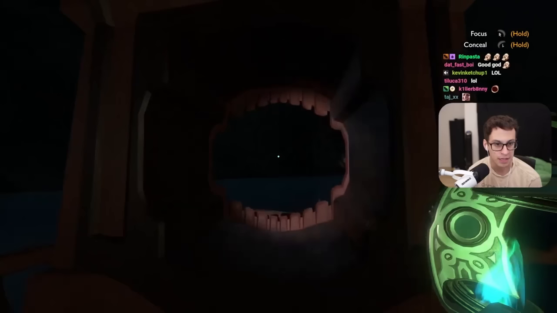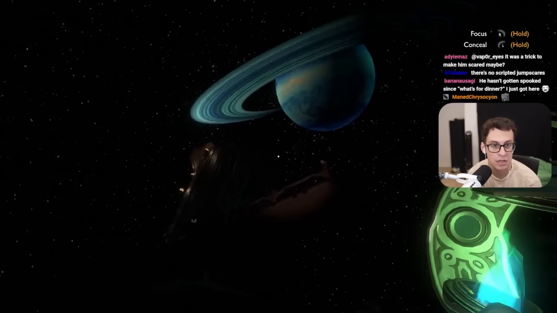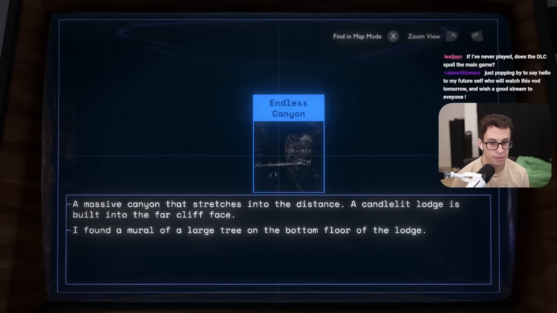We can summon the raft, right? Yep. And we can just leave if we want to. Good to know. Oh God, look at that. That's so cool. Maybe I have to disturb the guy. Found a mural of a large tree on the bottom floor of the lodge.